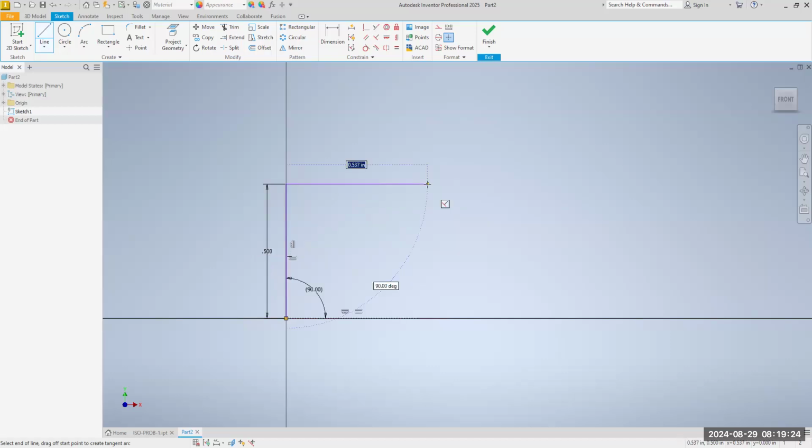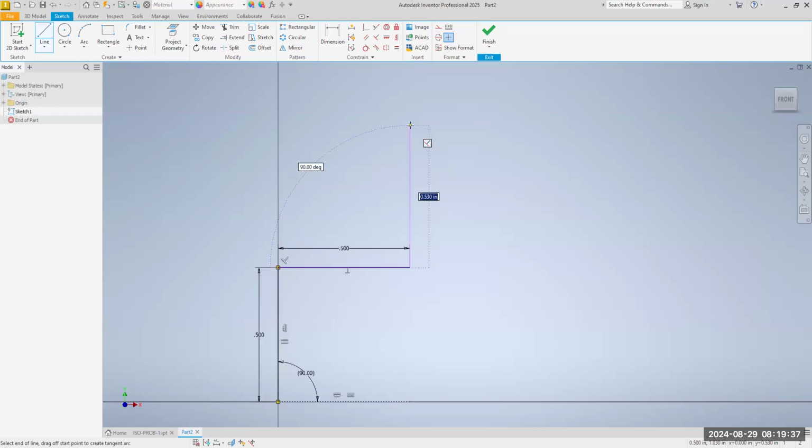Maybe I'll come this way, 0.5. I'm going to go up here. I'm drawing that profile. I'm going to go up maybe 1.5 here. Maybe 0.75.